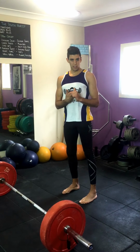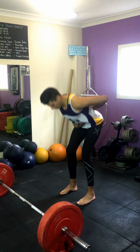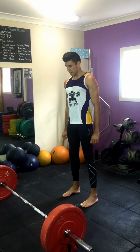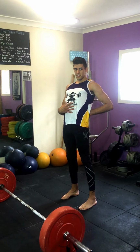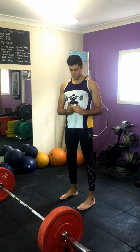The one thing you want to really focus on not doing is going into too much lumbar hyperextension. You'll see people all the time doing deadlifts, coming into this position, getting into hip extension, and then they'll go into this lumbar hyperextension, which is going to cause things like disc issues, facet irritation, and can increase dysfunction.